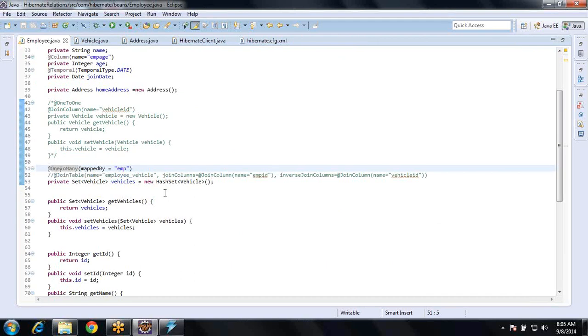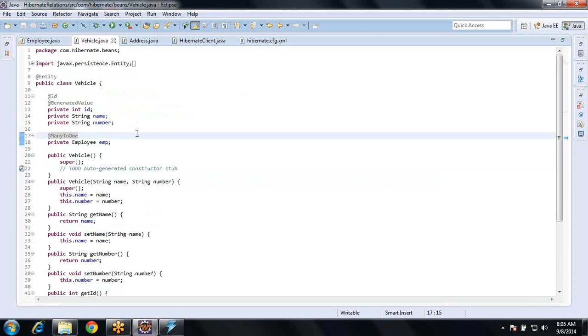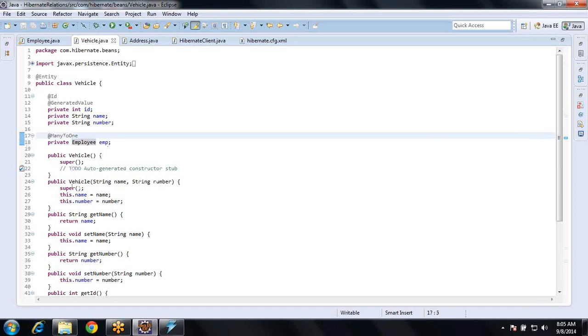I'm just commenting this annotation. You just need to use @ManyToMany. That's it. But many to many means from vehicle also many to many. So if it is many to many, I need to use a list of employees, not a normal employee, right? So I will comment this.